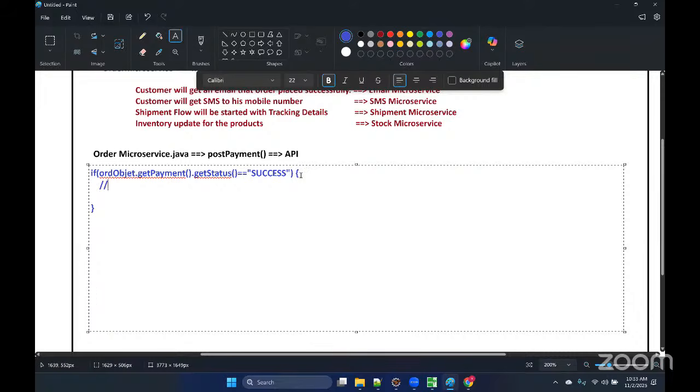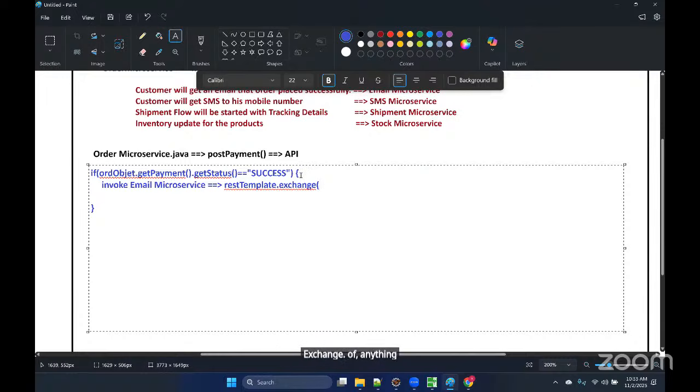Invoke the email microservice. That is, I may call RestTemplate, FeignClient, WebClient, anything. RestTemplate dot exchange, anything I can use.